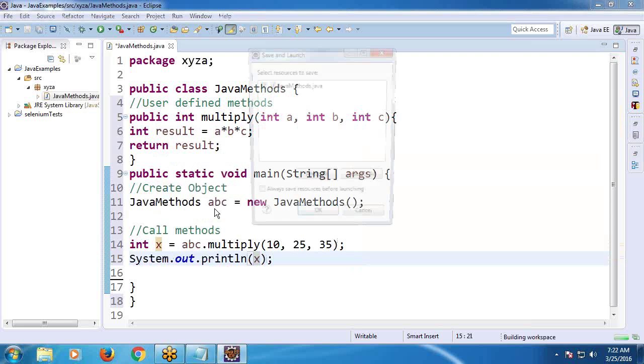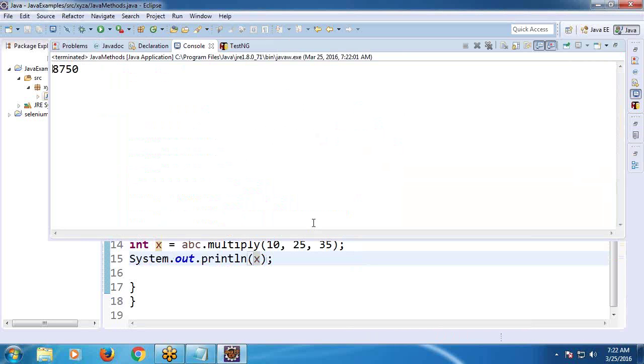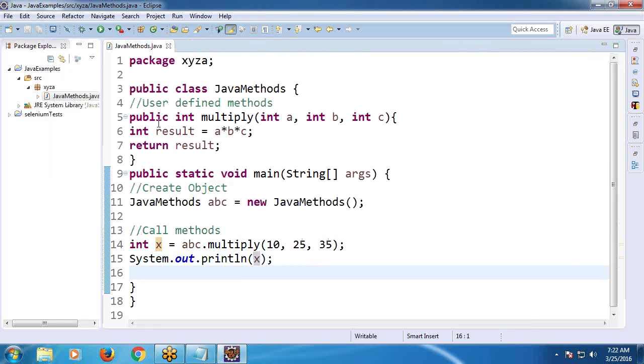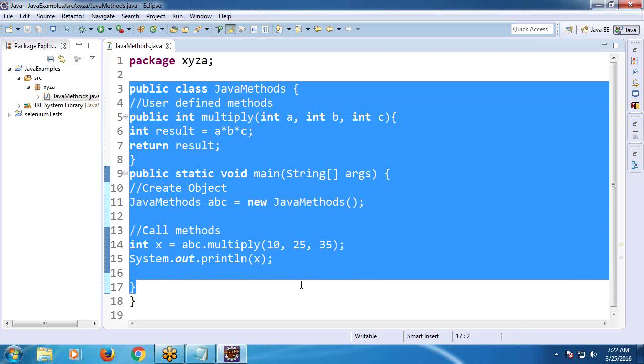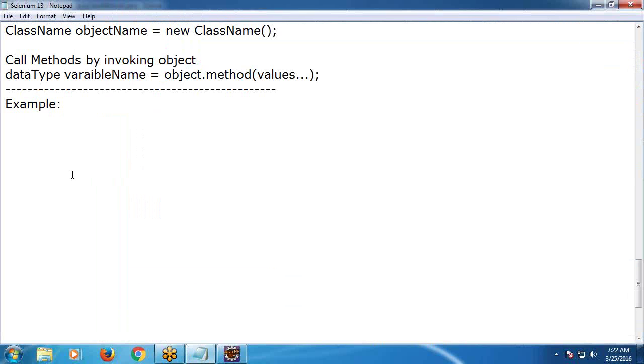Run. Printing that value. See, this is method with returning value. Next, by invoking object. Are you following?